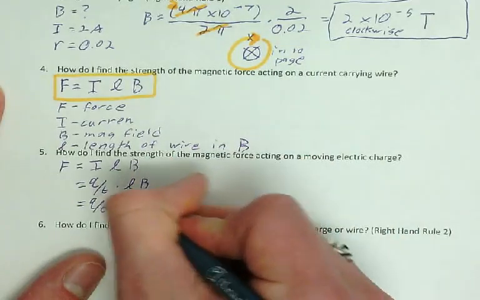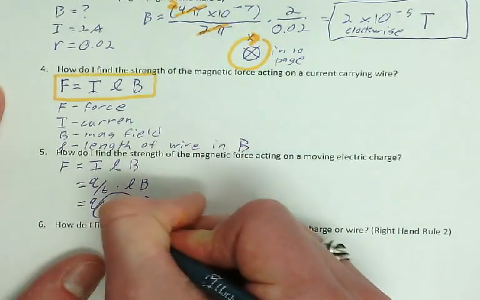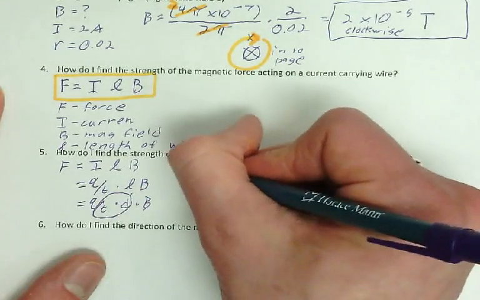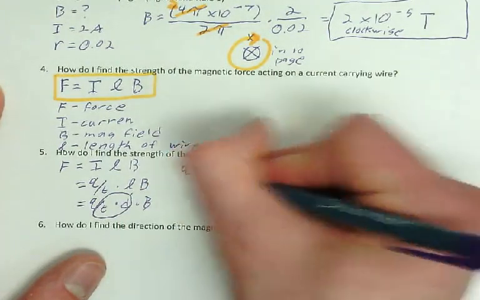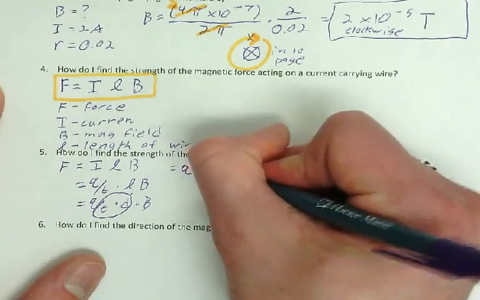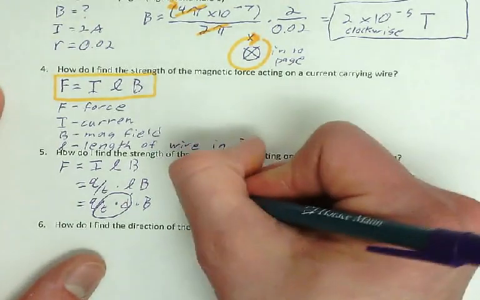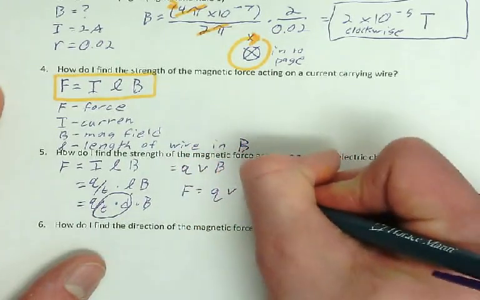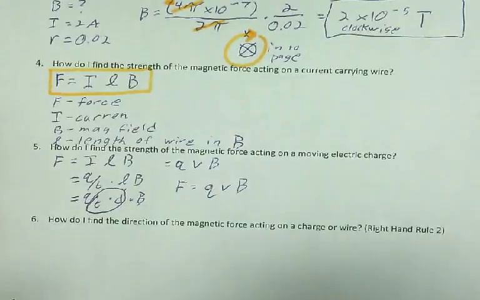And oh my gosh, what's D over T? There we go. I have faith in you guys. So Q V B. So put it all together. Here's the equation. Force equals Q V B. That's the equation.